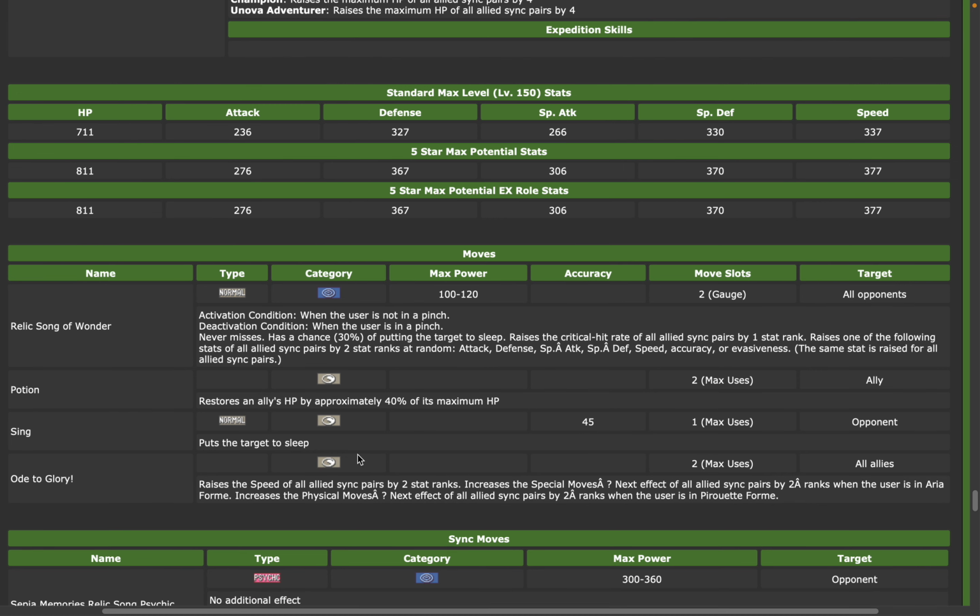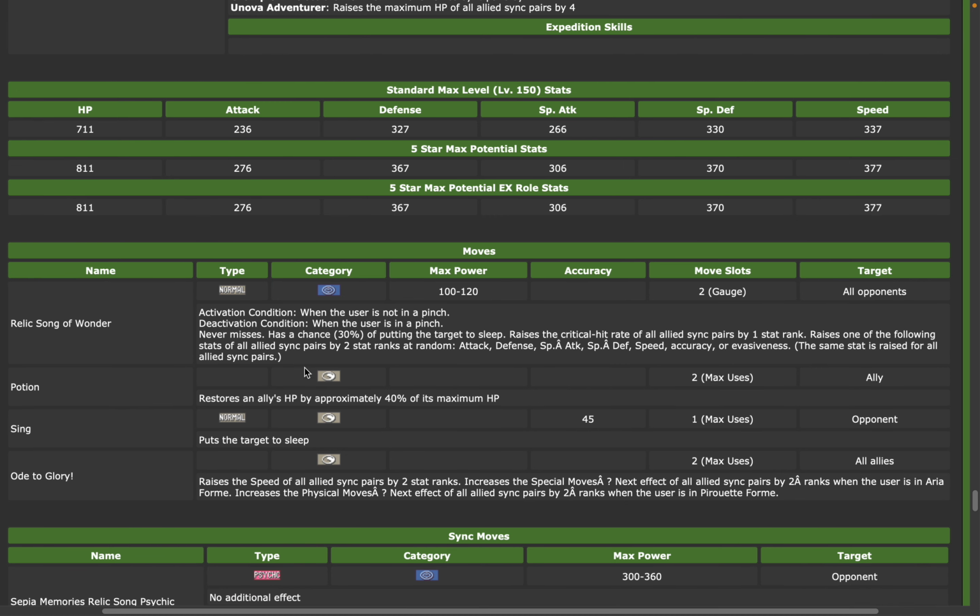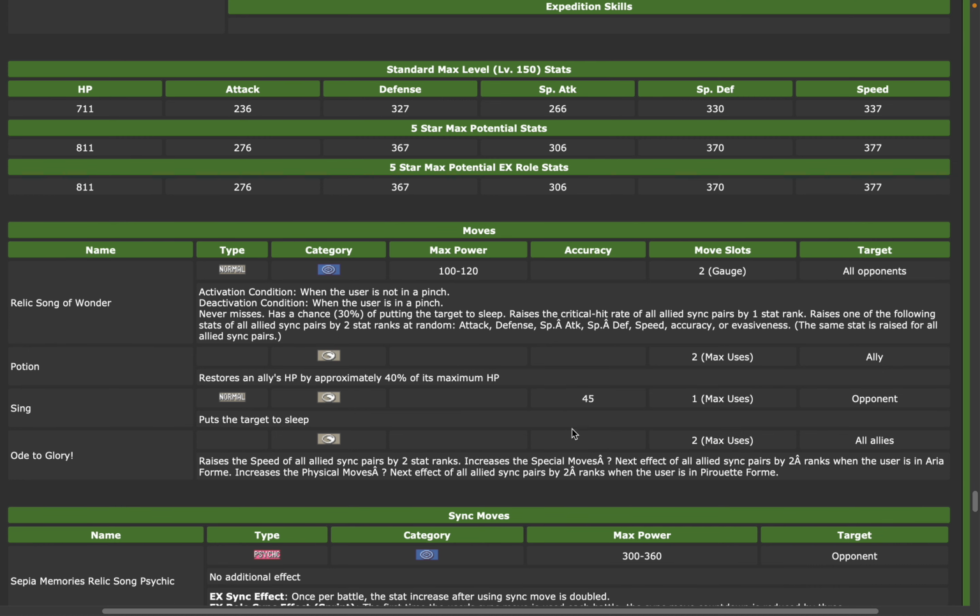So anyways, Sing is not good. However, Relic Song of Wonder, that's, I think, where you're going to get most of your sleep. But you could still use Sing. Again, it costs 1, so technically it is cheaper. Technically, it is more accurate.